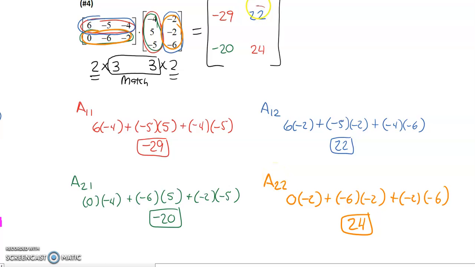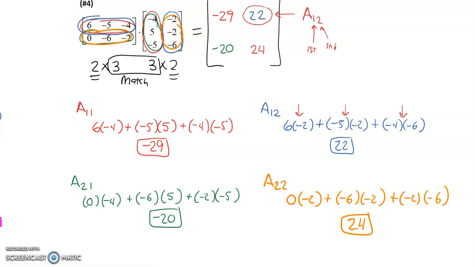So if I look at this, let's walk through one of these, right? This is cell 1, 2. You're going to get that from the first matrix, and you're going to get that from the second matrix. So row 1 is 6, -5, -4. And column 2 in the second matrix is -2, -2, -6. And you'll see that those are exactly the numbers that I used down here to create my multiplications, threw them in my calculator, and got my cell value.